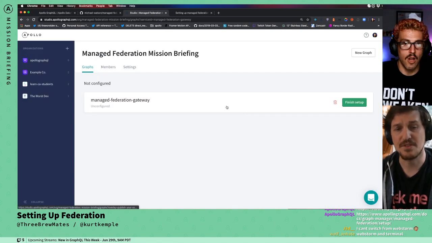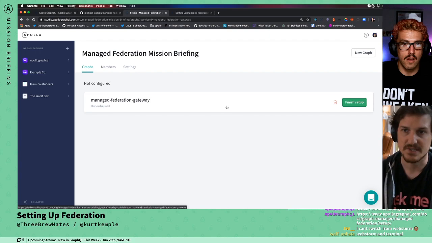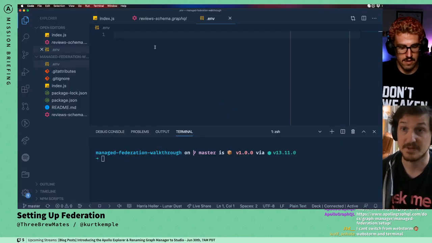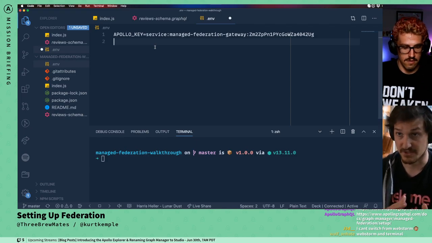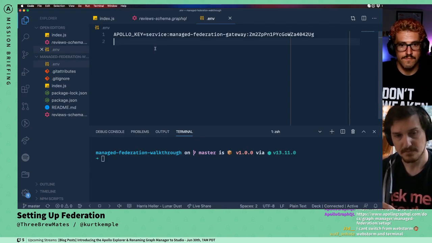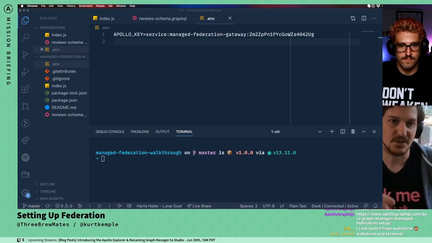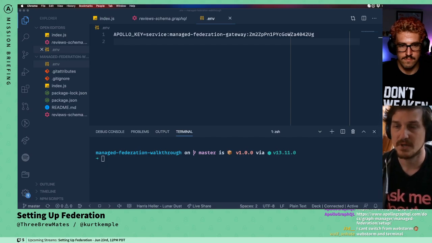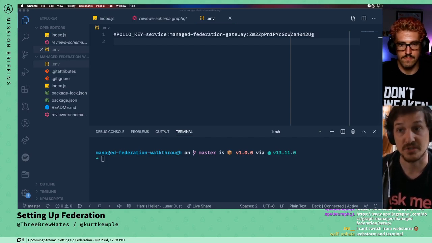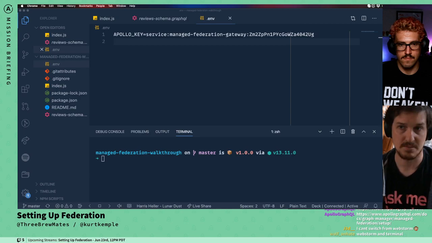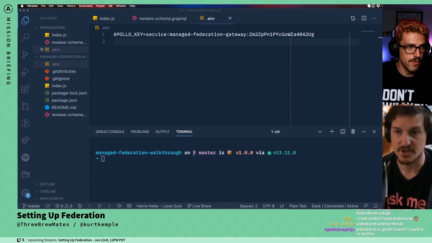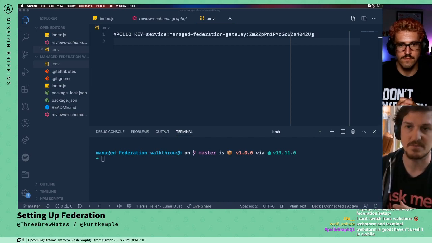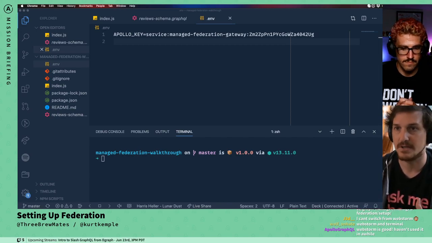Now here's one thing I'd also add, because we do have in our documentation the Apollo config file for the server side of things. You'll notice this API key says service: manage federation. We have the concept of a service API key and a user API key inside of Graph Manager, and we have plans in the future for access controls based on your role.